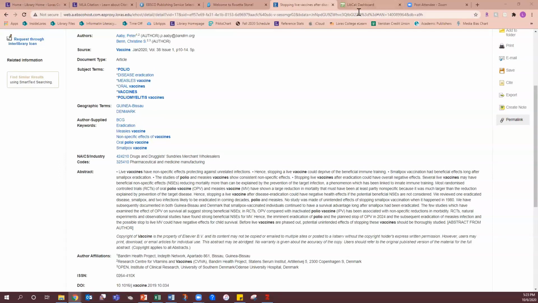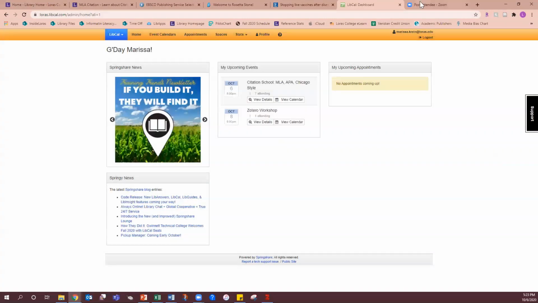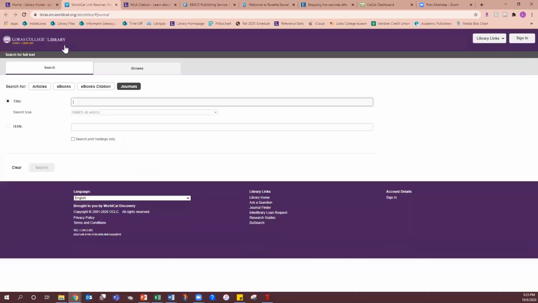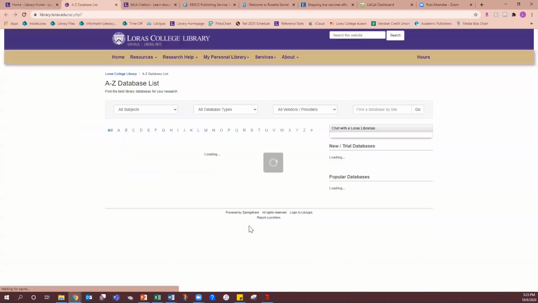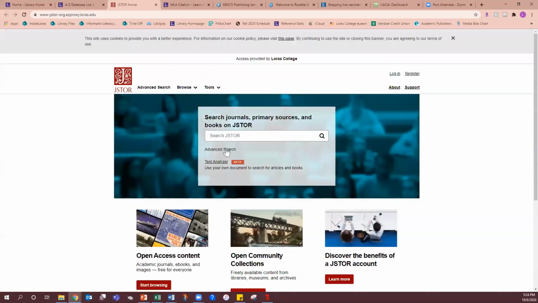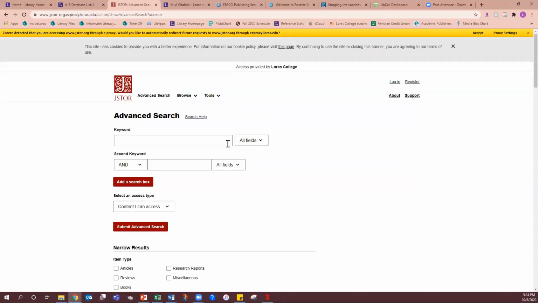And then I'm going to quickly open up another article. So if you use JSTOR, which I also talked about. So this is JSTOR. It looks different than EBSCOhost databases like Academic Search Complete, MLA Bibliography, Business Source Premier.